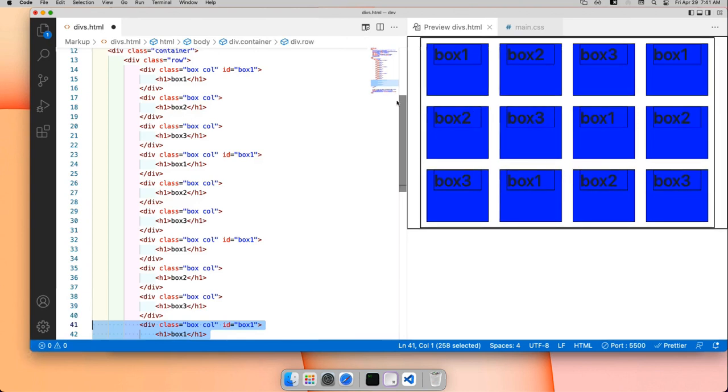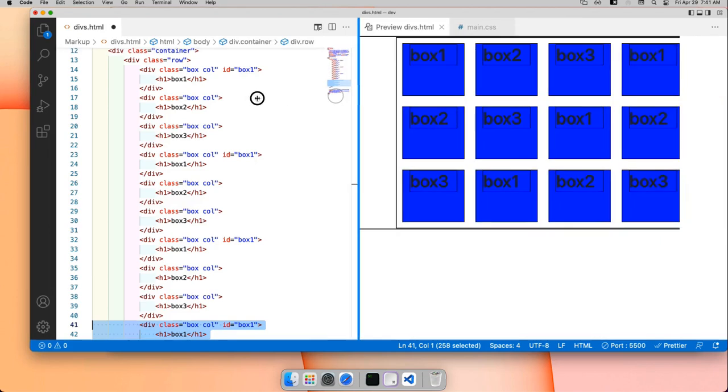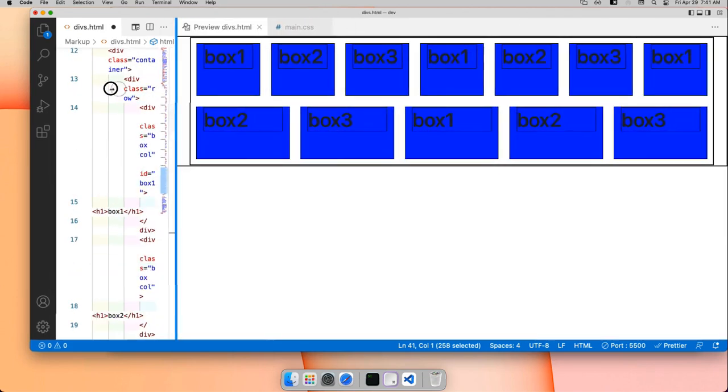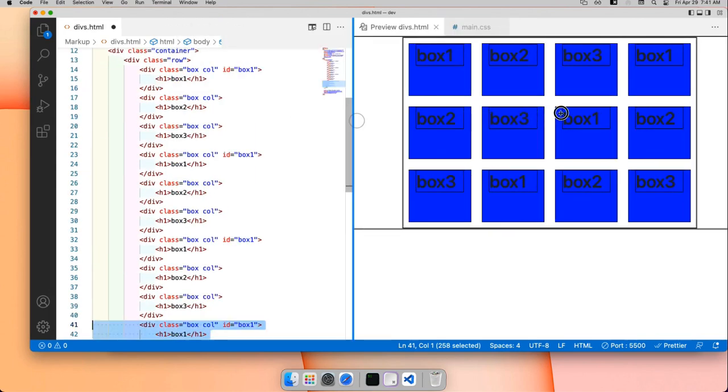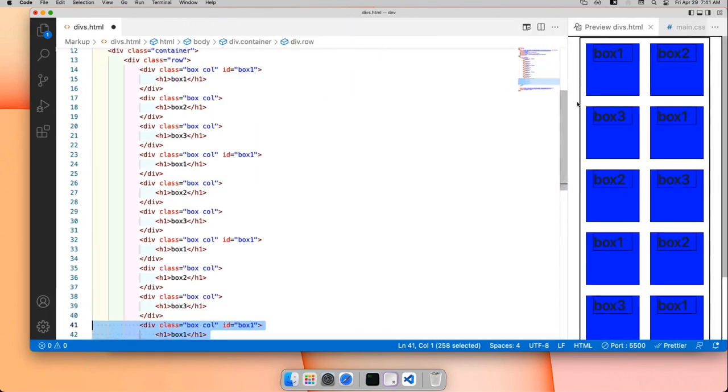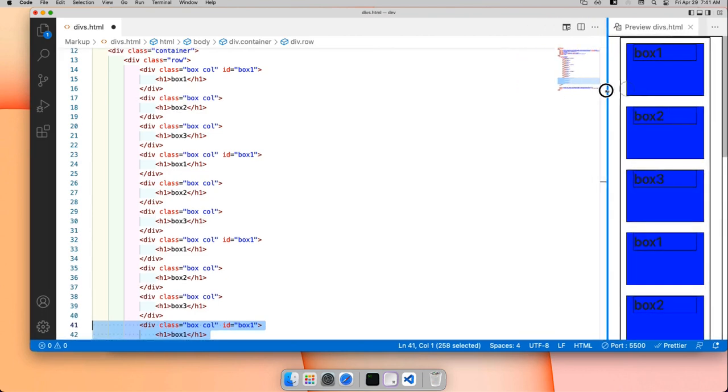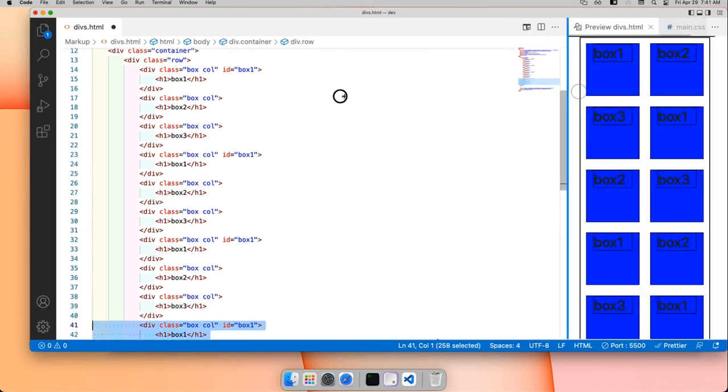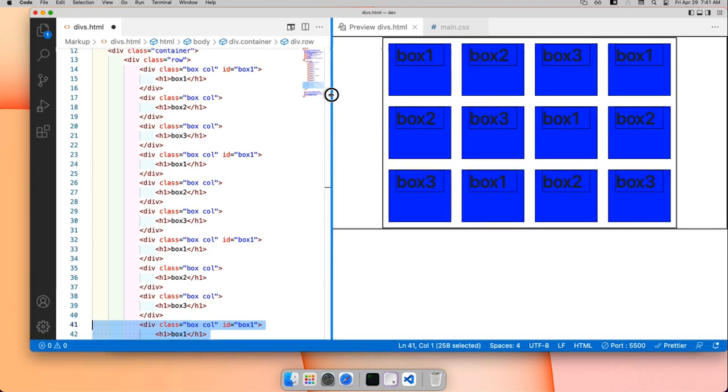You can see it's changing automatically due to breakpoints. So as I make this bigger, it'll automatically fill. Now this will do this all the way until you have 12 side by side, and all the way down until you just have 1. Yeah, here we go. And this is the concept of breakpoints and responsive design.